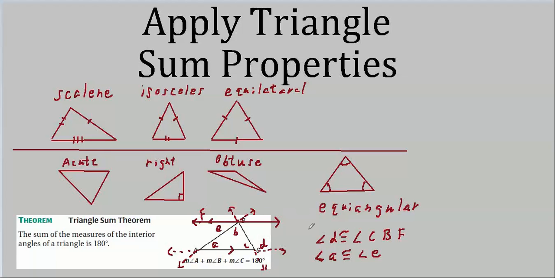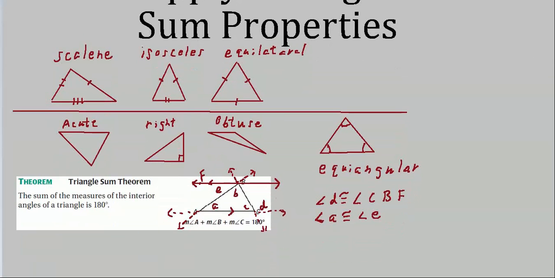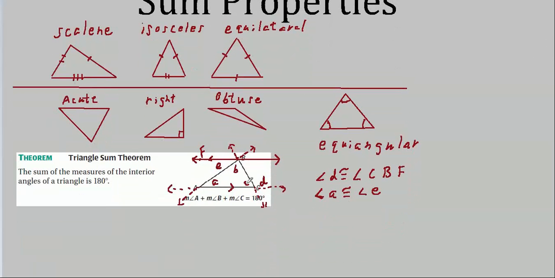So, what do we do now? Well, notice anything about angles C and D? These two angles? Well, they're a linear pair, so they add up to 180. So let's write that down. This is going to be an important property. Angle C, or the measure of angle C, plus the measure of angle D equals 180.